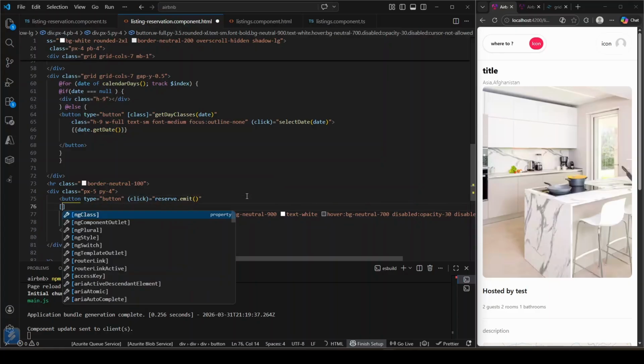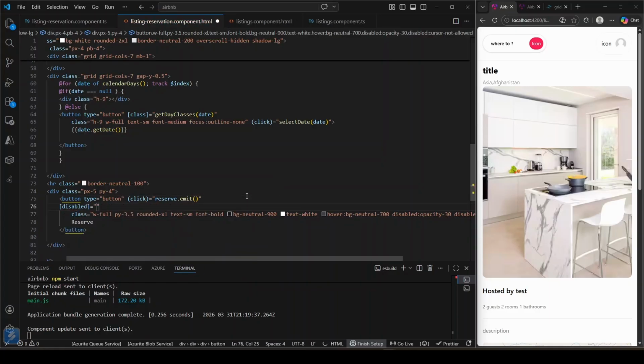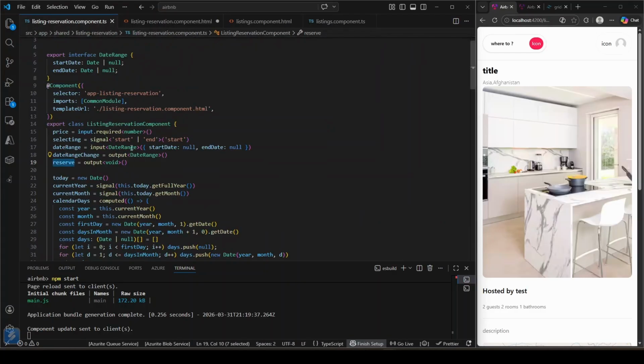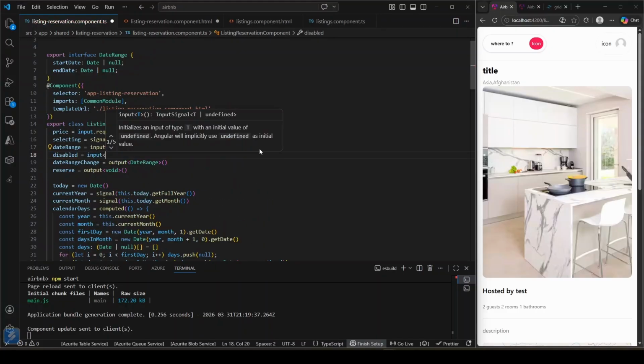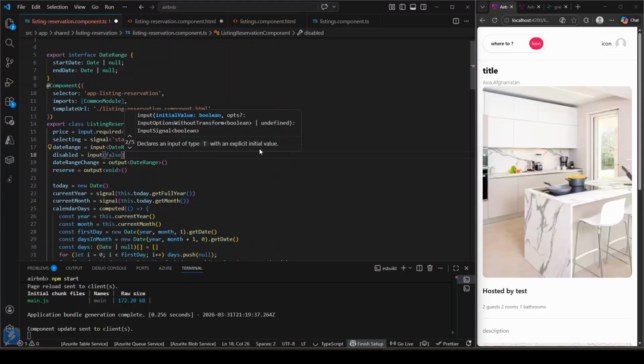Also, I will add disabled, because I want to disable this button once I am making a request to my server. So here this component will have an input called disabled, which is an input of type boolean, and the first value will be false.